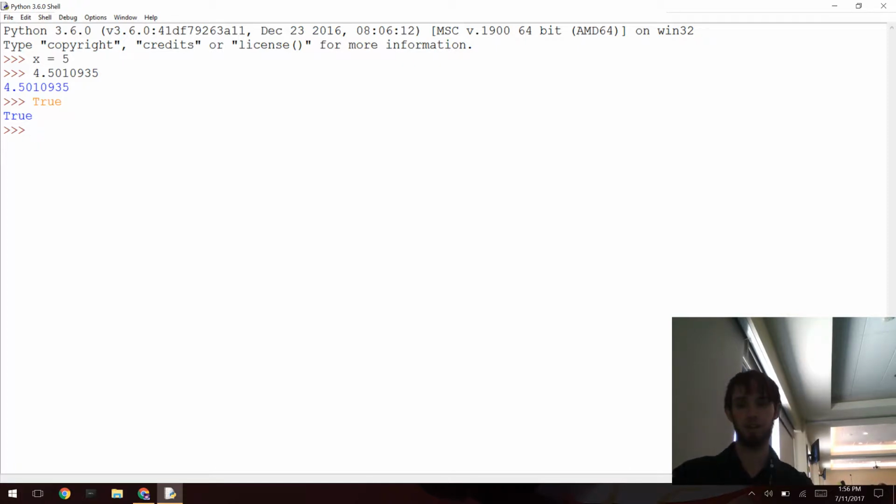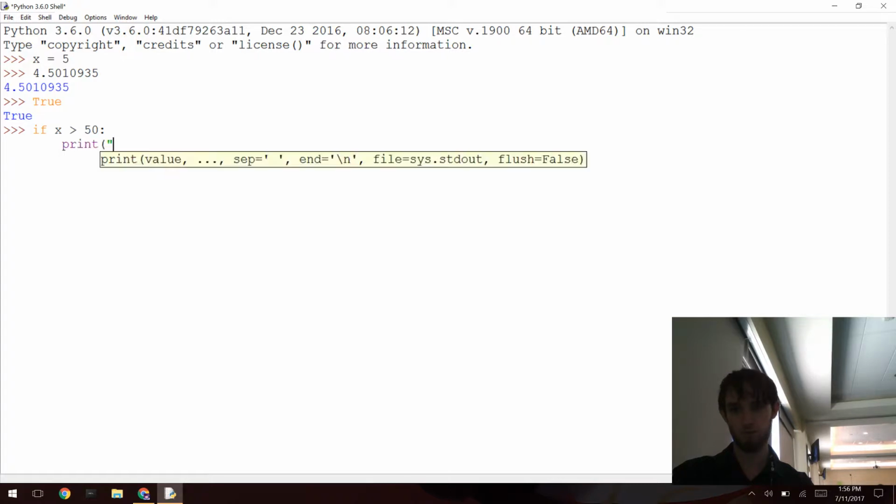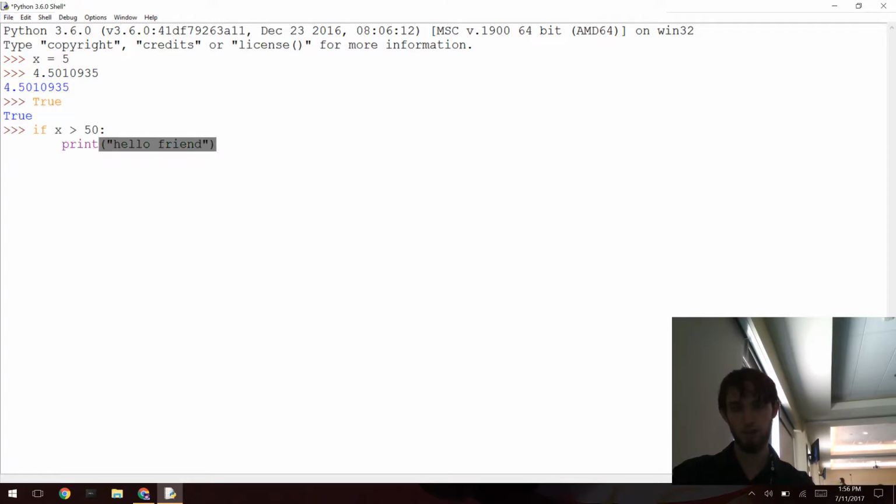So call it the same thing you already are, and then add it under. Okay, is it going to print hello friend on the screen or not? No? You guys are so good. Alright.